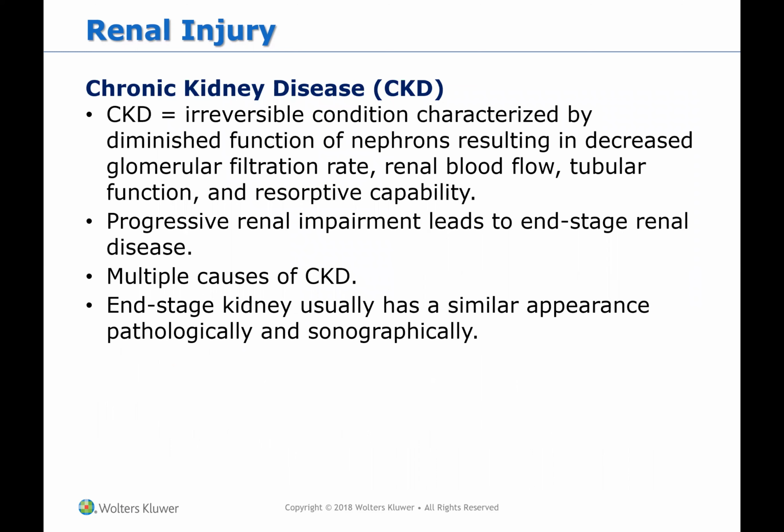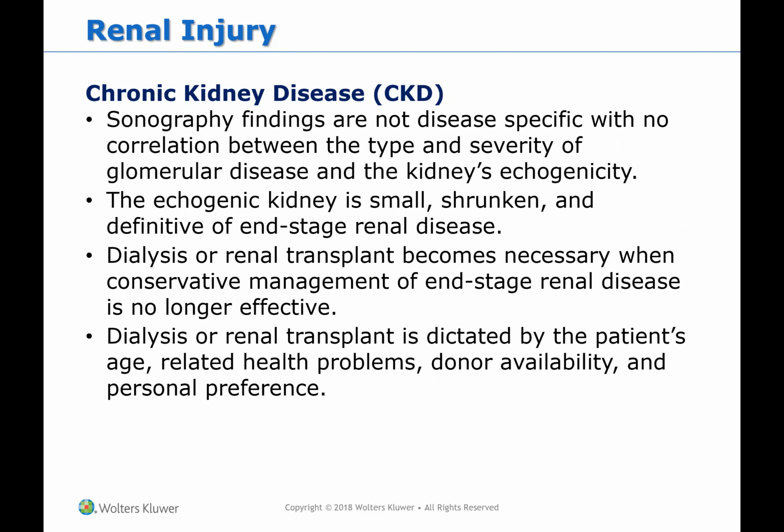Chronic kidney disease is an irreversible condition characterized by diminished function of nephrons, resulting in decreased glomerular filtration rate, renal blood flow, tubular function, and resorptive capability. Sonography findings are not disease specific, with no correlation between the type and severity of glomerular disease. But I will say that with chronic kidney disease, if you go in there knowing that, you're looking for very small echogenic kidneys, which are kind of hard to see. You're not going to get your nice full kidneys. You're going to get these small, shriveled up kidneys.